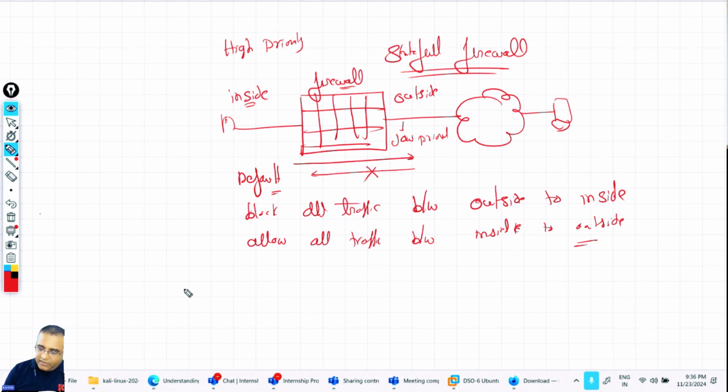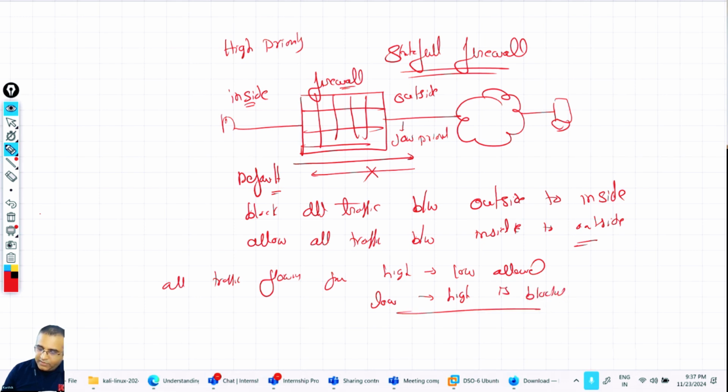So all traffic flowing from high to low is allowed, and any traffic coming from low to high is blocked. This is a very good behavior.